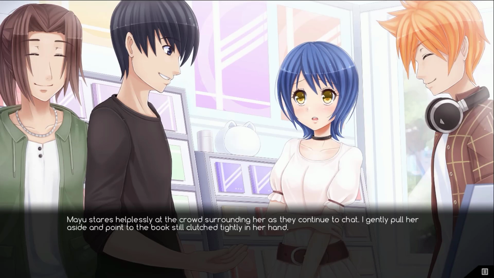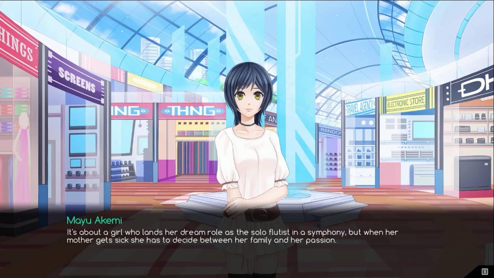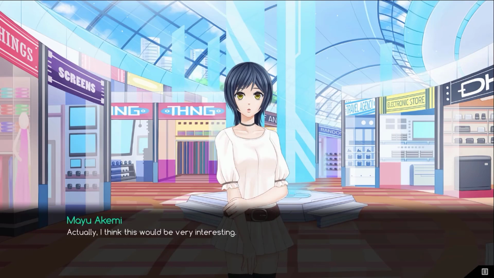She stares hopelessly at the crowd surrounding her as they continue to urgently pull her aside and point to the book, still clutched tight in her hand. So, what do you think? She takes a breath and relaxes, then scans the synopsis. It's about a girl who lands her dream role as the solo flutist in a symphony. But when her mother gets sick, she has to decide between her family and her passion. Oh, so that's a bit different to what I thought it was. Actually, I think this would be very interesting.